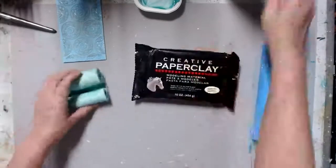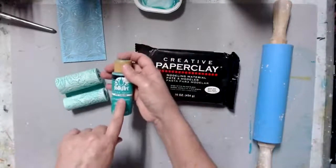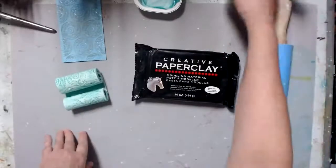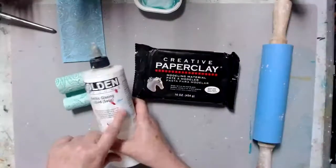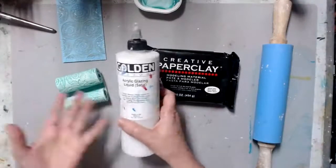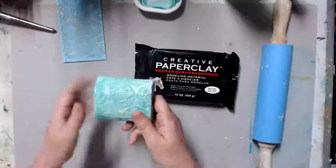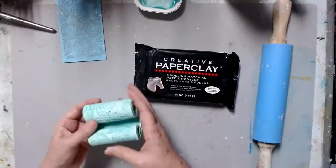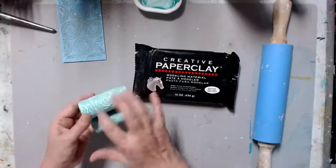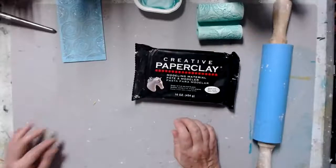And then to decorate it, we're going to be using this paint by Folk Art, which is made by Plaid Crafts, and it's turquoise and it's a matte finish, but that's neither here nor there because we are actually adding some acrylic glaze and liquid to it, and this is in satin. This is by Golden Mediums. There are many brands, Liquitex and stuff, and it's what gives it this nice glaze without losing the pigment of the paint. If you don't have the glaze, don't run out and buy it. What you can do is just dilute your paint. It might not come out as vivid depending on the paint that you're using and how pigmented it actually is.